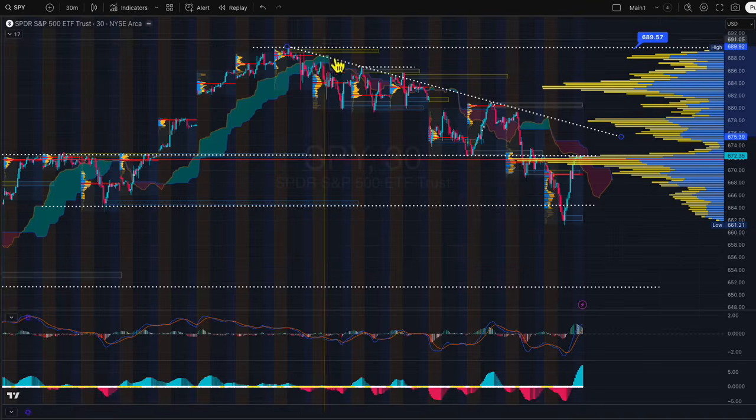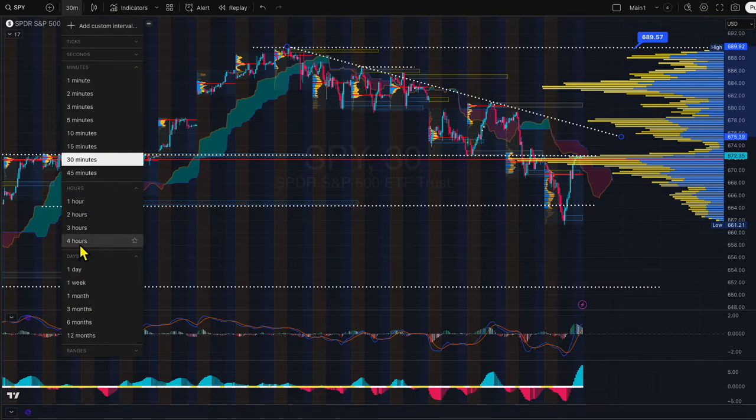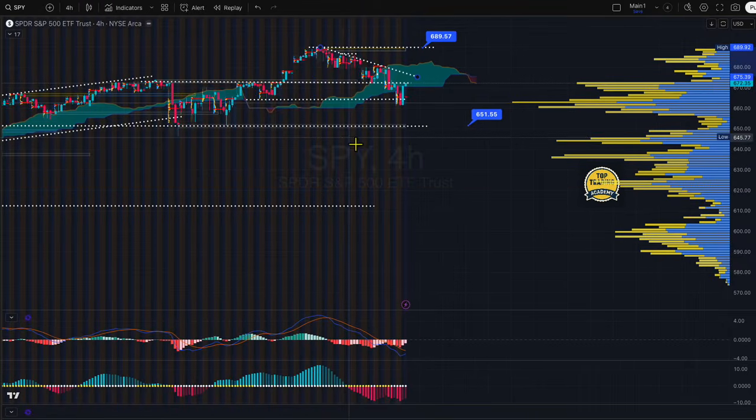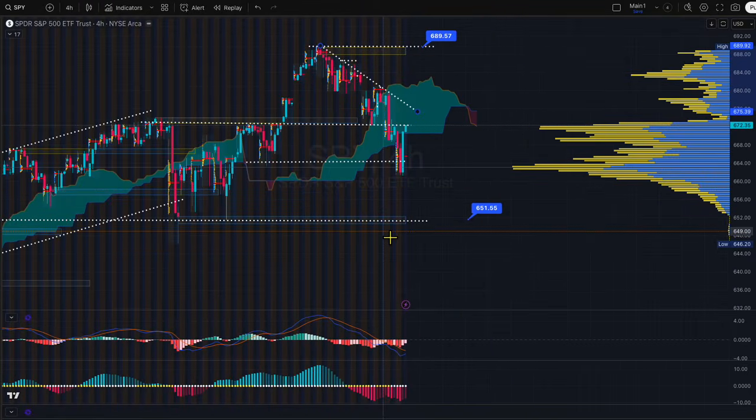Let's take a look at the 4-hour chart. Here you can see some bearishness where the volume is bearish, but we have a strong support here, folks. This support is now resistance, this area. If you see 673 flipping, oh man, they could go higher. But until then there's resistance here. We are at the resistance area.